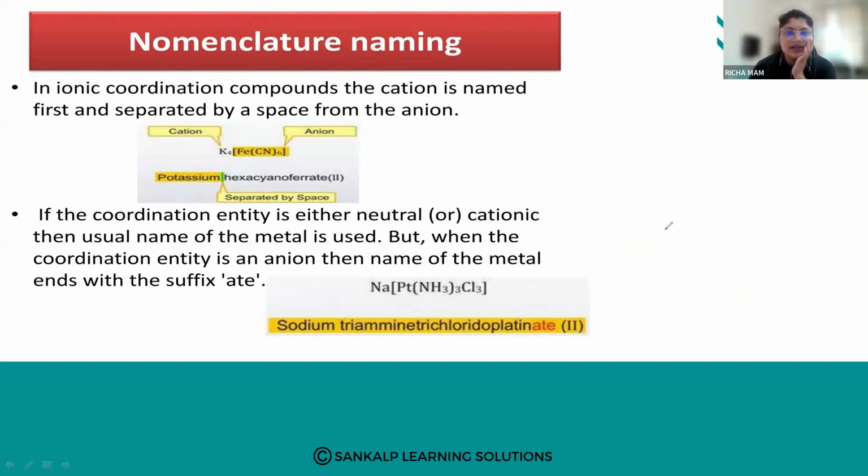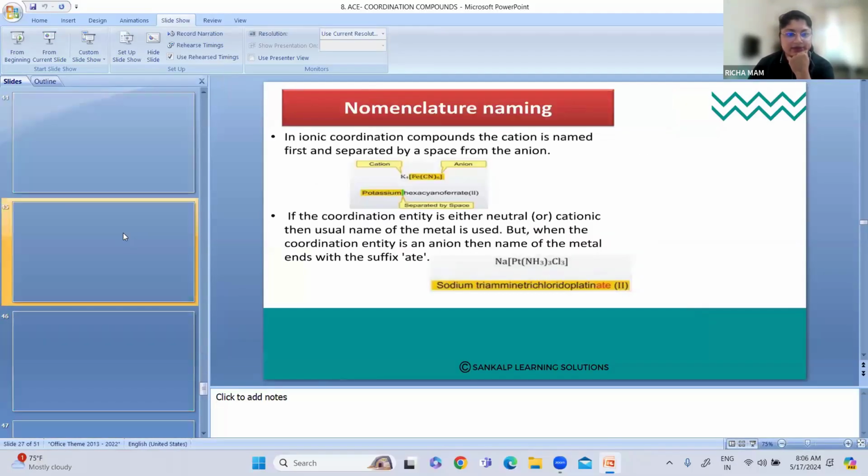Let us start. After naming the complex, what is the next step? You have to write the oxidation state of the central metal ion, and it is represented in Roman numerals, right? So these are the rules. Now let us start with naming the complexes. I'll take a blank slide. Let us see the anionic complexes first. Now you know the rules for anionic complexes. Whenever the central metal is in an anionic complex, the name will end with ATE.